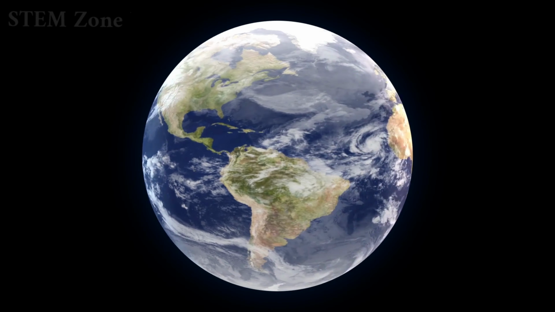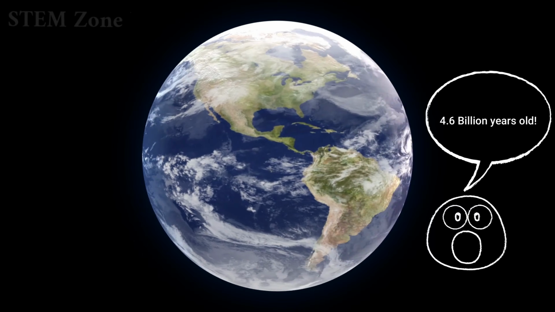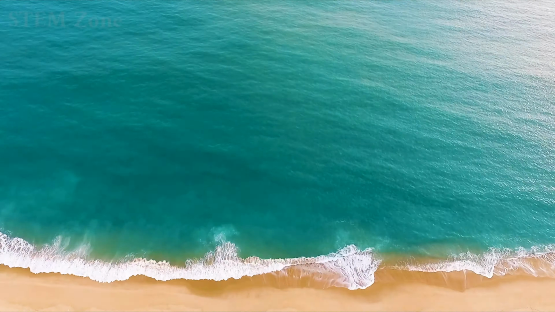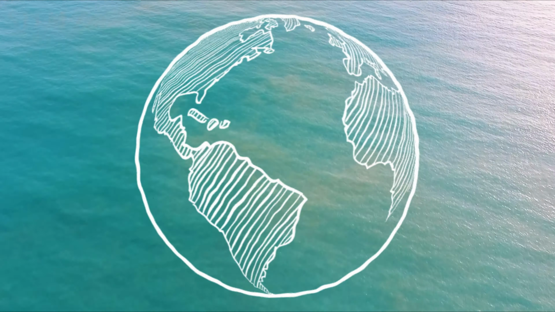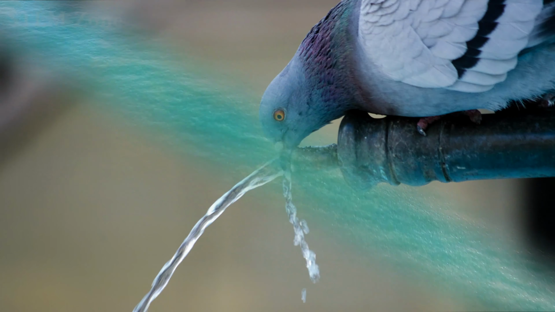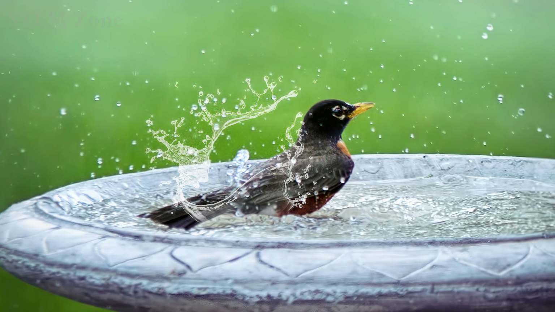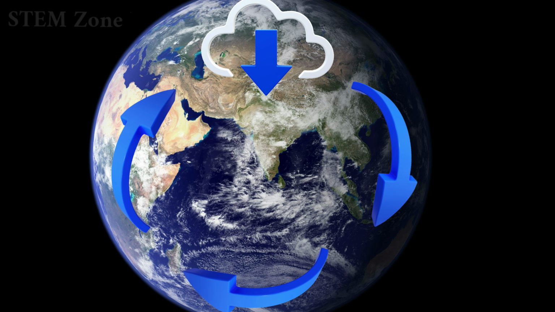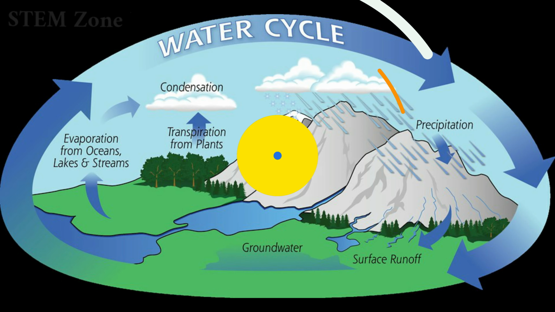All the water on Earth today is the same as it was 4.6 billion years ago. The amount of water on our planet has never changed. It means the water molecules we drink or bathe in are older than the solar system itself. The same water is flowing in a continuous loop connecting the ocean, land, and the atmosphere in a process we call the water cycle. Stick around to learn more about this.